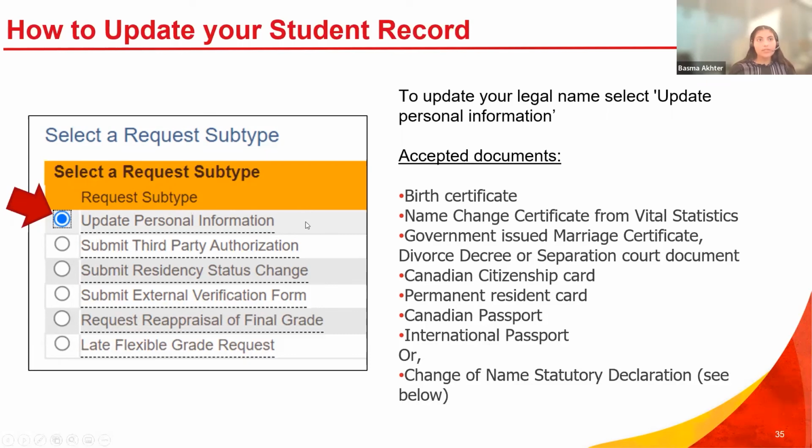using that document. One of the common inquiries that we get is a driver's license, which is not listed here. So we do not accept that as an appropriate document to change your legal name on file. But otherwise, as long as you're submitting us one of these documents, we'll process the request and let you know through service request once we have completed your name change.